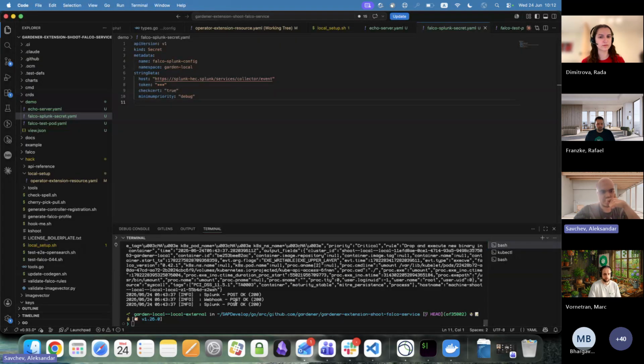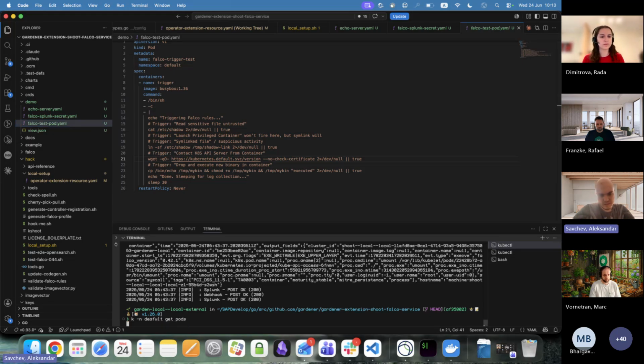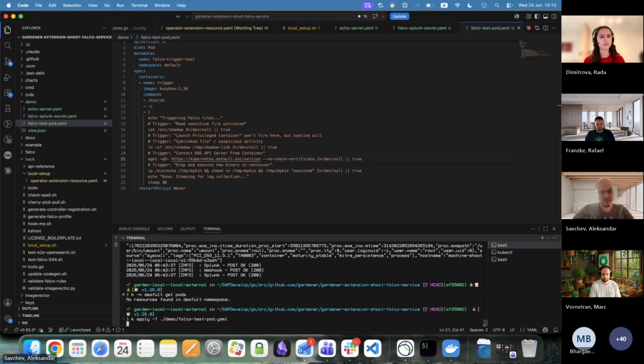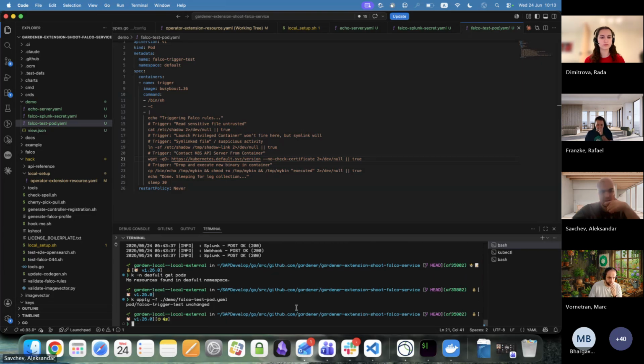Let me just generate some events with a pod I have configured that would generate Splunk events. Oh, I actually have the pod. I just wrote the default wrong.